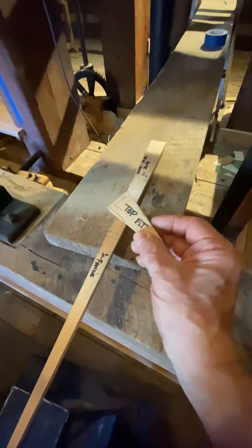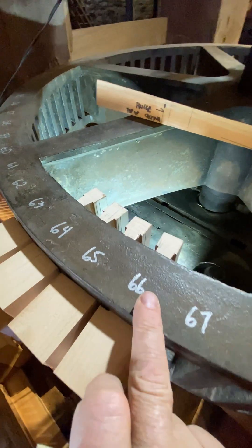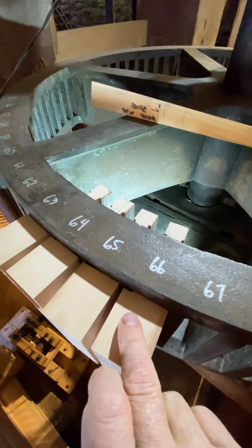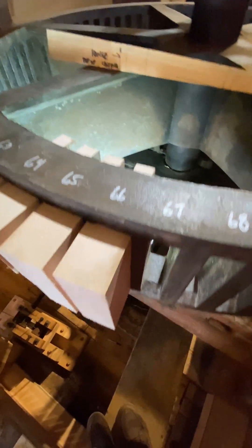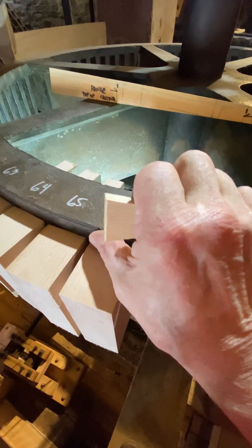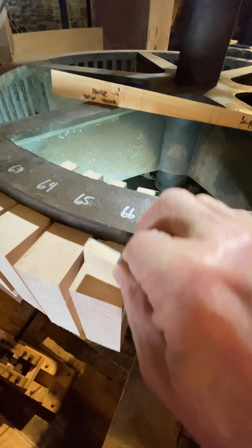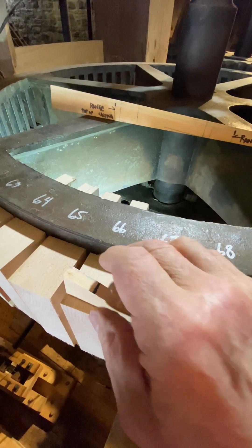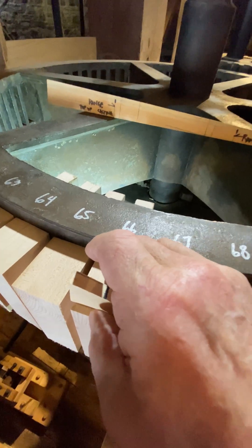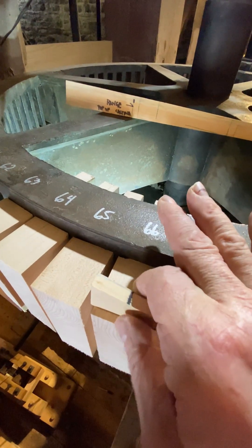That'll give me the configuration of the tooth that I have yet to shape on the ends. We're going to work on developing the wedge, and that was a bit of a process all in itself. You can see each tooth has been fitted to each socket, numbered, because they're all slightly different. The important part is that the shoulder is the same from the diameter of the gear, because we're going to use that location to mark our depth clearance, or our root clearance — the root diameter, which is already marked on the gears.